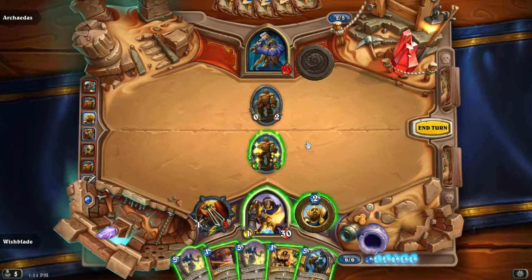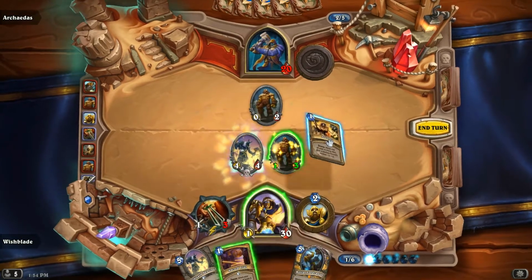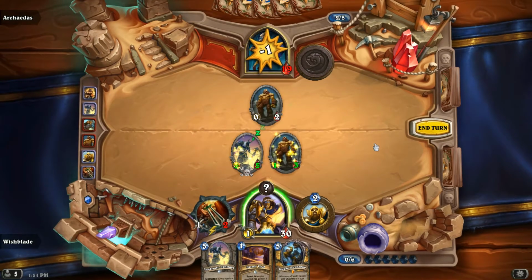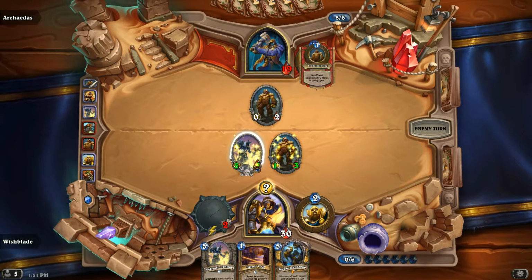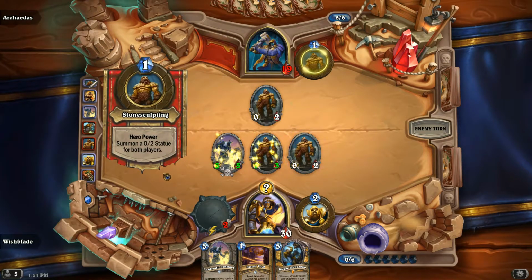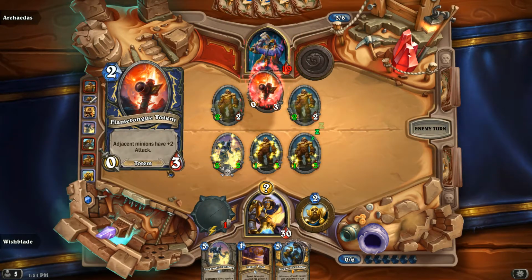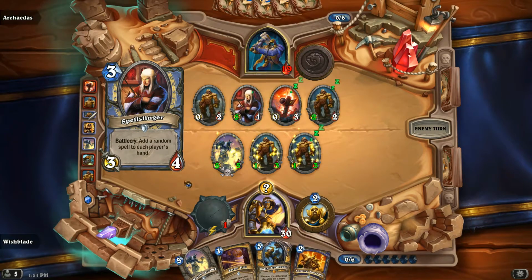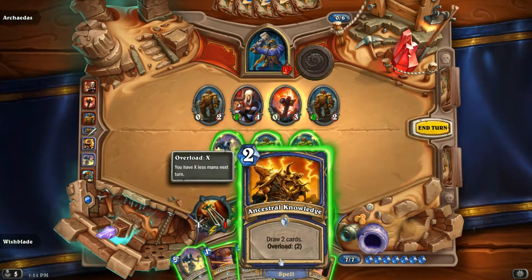Hello, Bolvar. Alright then. Let's have a look. The Sentinel? Sure. And the Venge? Why the hell not? You can go attack. I don't want to use my sword. I like it to buff rather than attack. Flame Tongue! Wanted, dead or alive. And we get Ancestral Knowledge. Draw two cards, overload two.